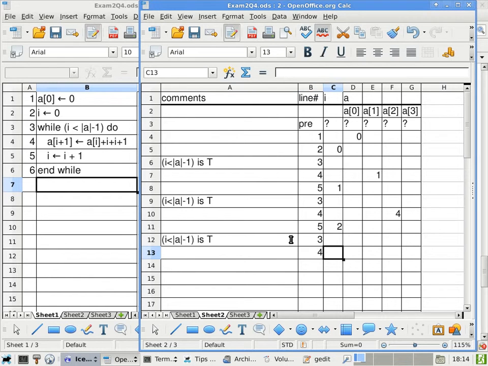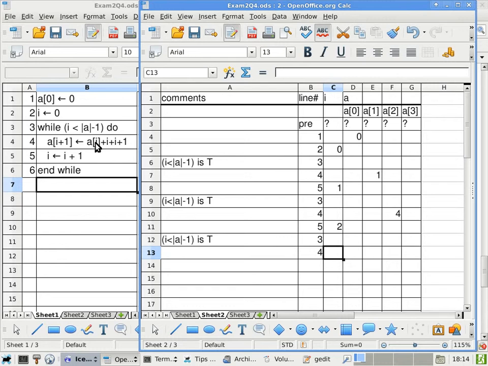We go to line 4 again, and since we have already done it so many times, this time we should know what to do. i has a value of 2. A[2] has a value of 4. So the first part of this right-hand side is specifying 4. But i itself has a value of 2.